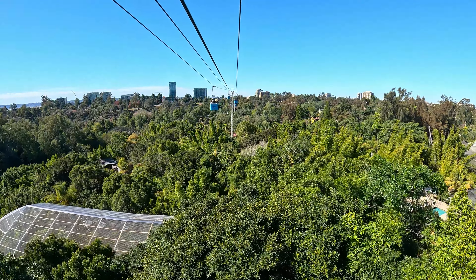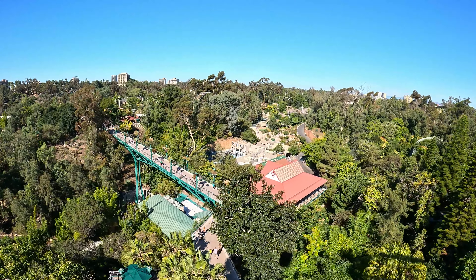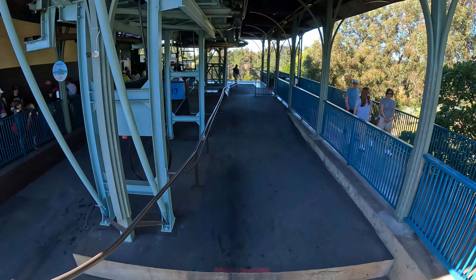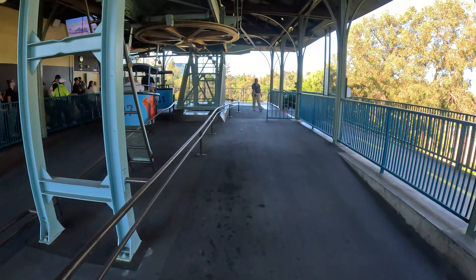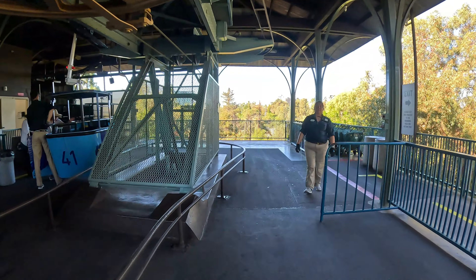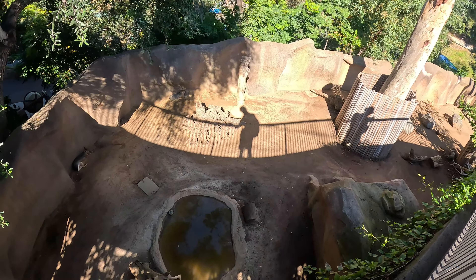By now we are in the Elephant Odyssey, which is where you'll find elephants. You can tell they've invested big dollars to replicate the elephant's natural environment. You can even stand while the bus is in motion. Those rocks in the distance are the zoo's African Rocks section, where you find animals from Africa. The bus tour is a must-see highlight when visiting the San Diego Zoo.